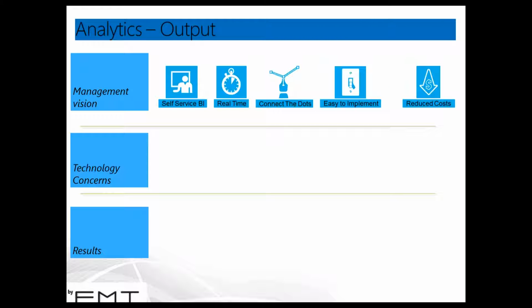I think in today's world, you have to make sure that the BI application suite that you choose allows self-service BI, which means that your end users should be able to use the BI application suite that you have and build the reports and charts themselves.